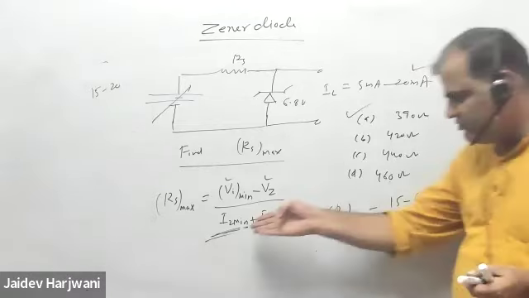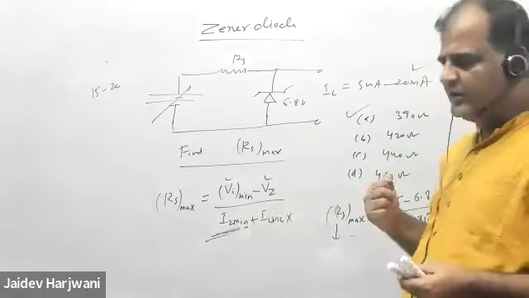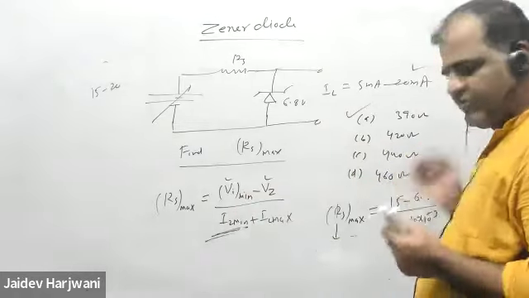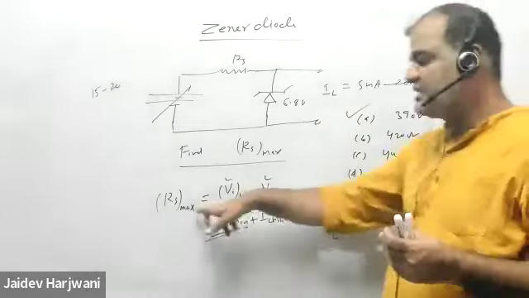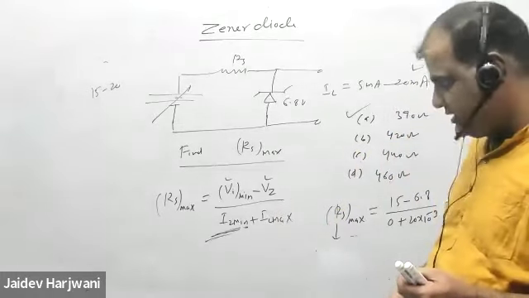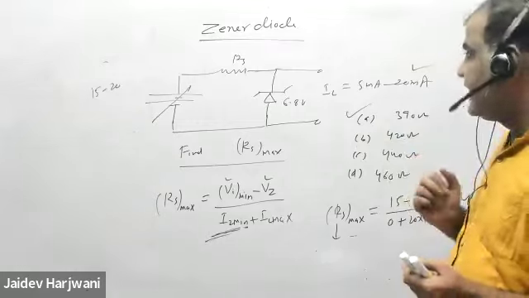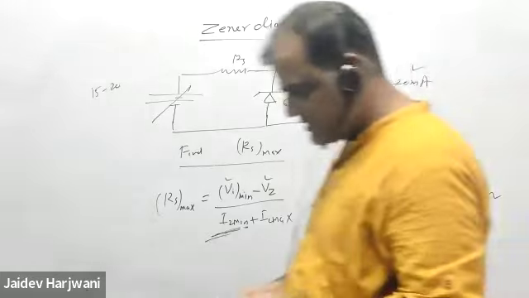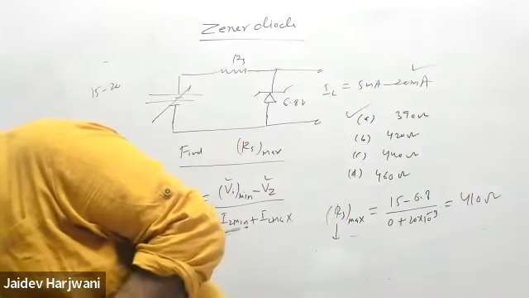So either this value will be given, so you can accurately find out. If this value is not given, then this is the case. You put 0 and you can find this one. But if you want RS minimum, that time you should know IZ max. That time you can put IL minimum 0. We'll see that in questions also. So let me do one more problem.